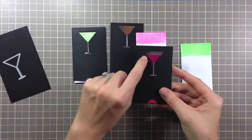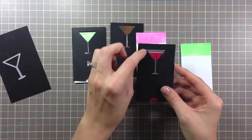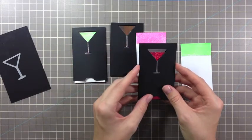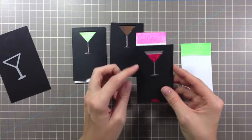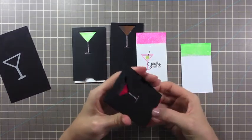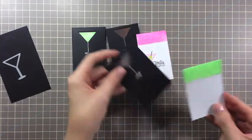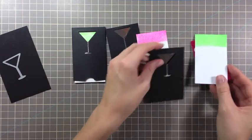But I thought that it looked, I mean, again, I don't drink, so I wasn't sure if that much of the rim was supposed to be showing, or part of the glass, I guess. So I decided to make the inserts, but you could definitely attach this to your insert and then slide it in that way.